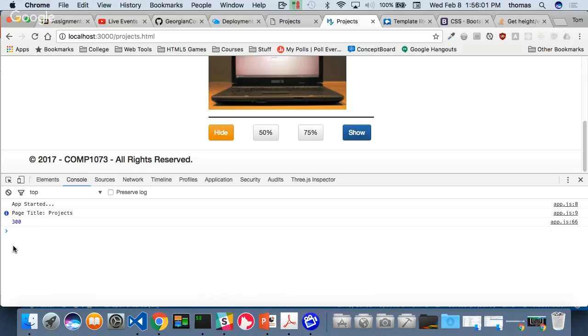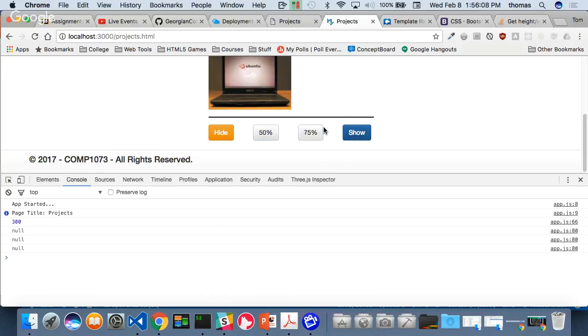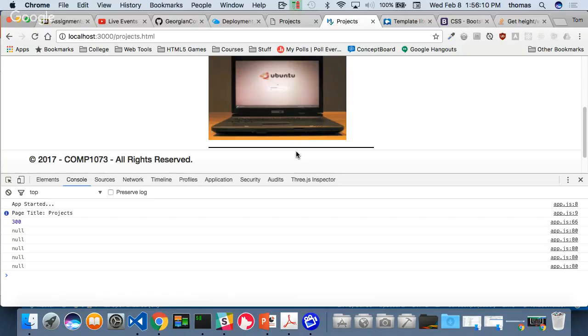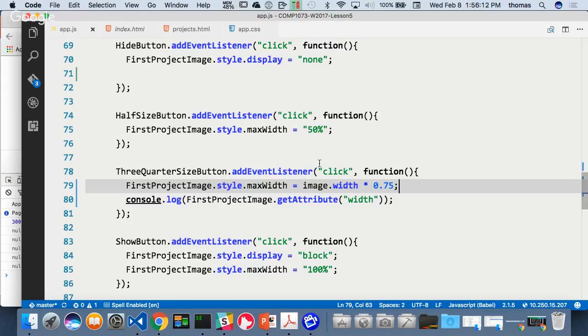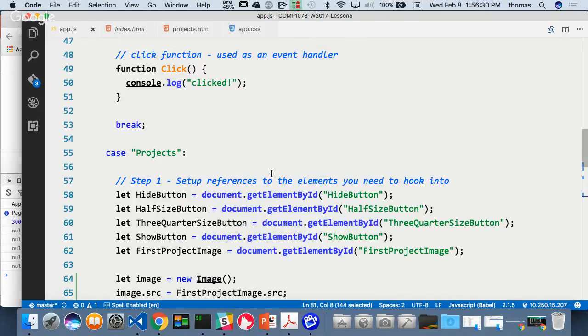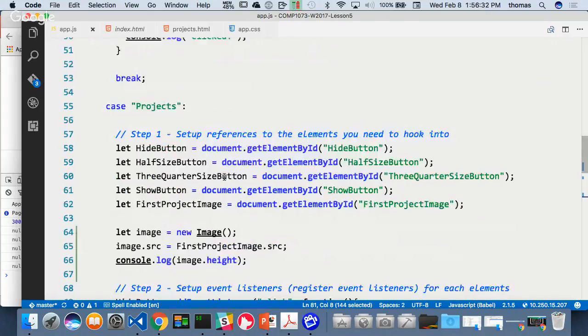If I click it now, you can see that, oh, here's 50. Oh man, what happened? How come I can't reach it in here? Does anyone know? This is another issue with events, and we're talking about events today. In the event, because I'm inside of a function in here, this is a callback function, I don't have access to anything else. I don't have access to all this stuff, which is causing me to have issues.